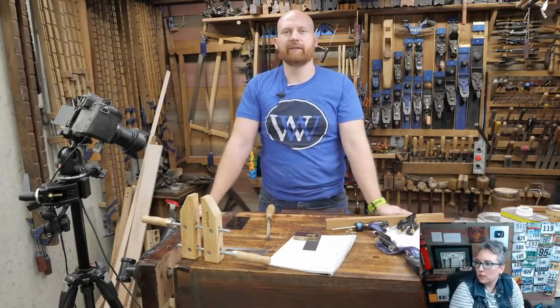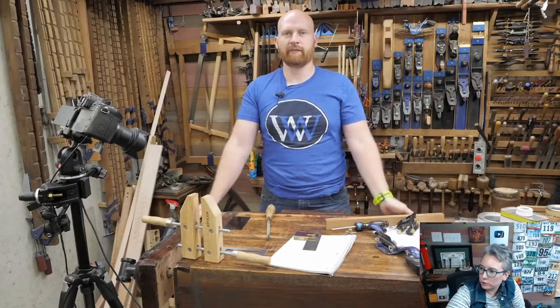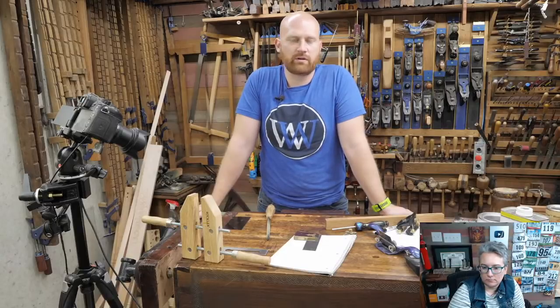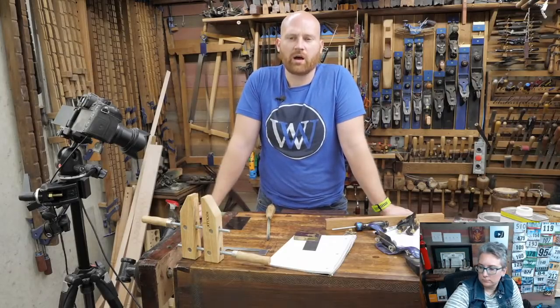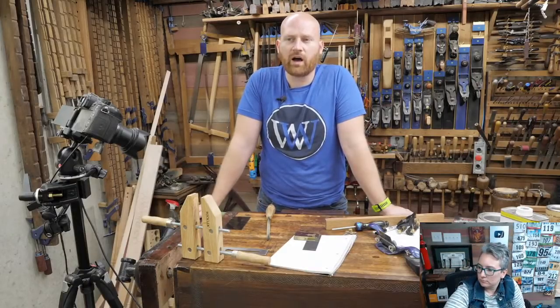What's next? Let's see. Noah Critch asks, what kind of wood would be best for a first workbench? Whatever you got, honestly. For your first one, don't make a forever bench. You're never going to make a forever bench on your first one, so don't even try. Make something that is cost effective and something you work on. Douglas fir, pine benches, they work great. Poplar is very good, very affordable, very easy.